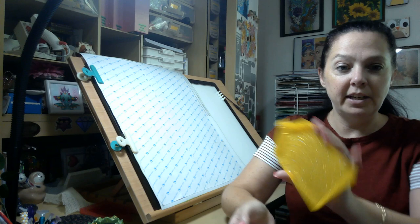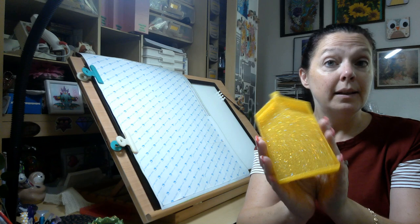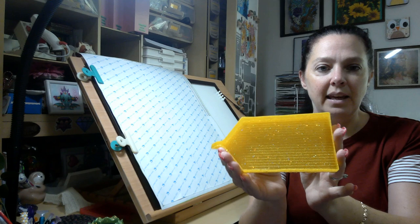Here is a yellow tray that was ordered. Isn't that gorgeous? I used several different things — I didn't have a nice yellow glitter; it's really pale and doesn't really show up like yellow. So I kind of mixed a couple of glitters together and yellow alcohol ink. And I think it turned out really cool.